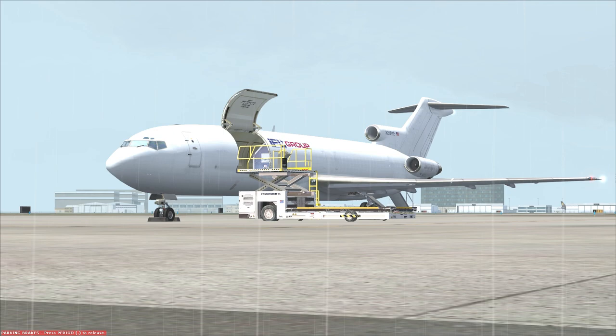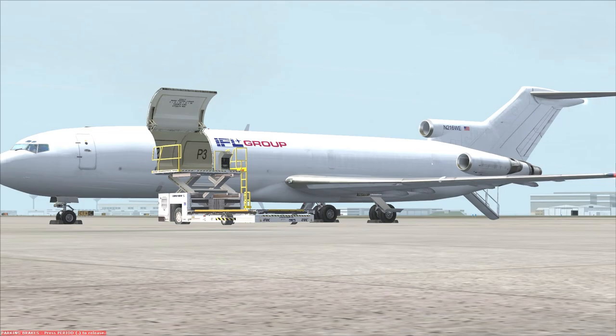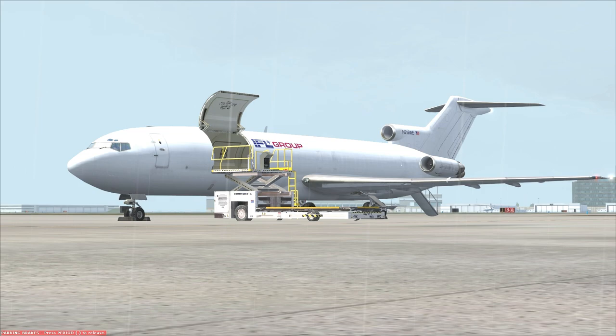So without further ado, this is the Boeing 727-200 freighter series by 727 Captain, made by Captain Sim. I just got discombobulated there for a second because I was looking at that engine over there, and that engine looks like a normal size 727 engine and not the Super 27, but okay. I don't think I have the RE or something set in the model. That's not a big deal. We'll fly with the normal advanced engines.